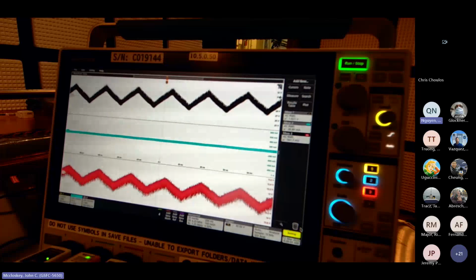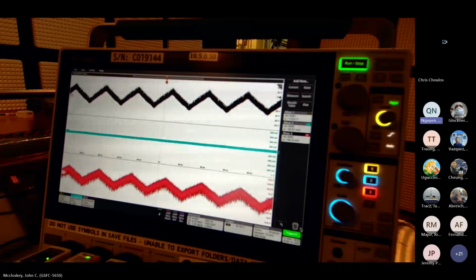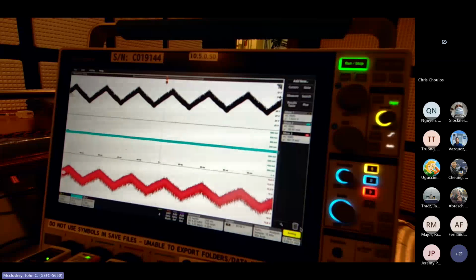If you're an equipment provider, don't give your test engineers a hard time. You got a hot mic, please mute. So please don't give your test engineers a hard time for doing the pre-calibration. It's an essential part of the setup of the whole procedure, to make sure that you're doing it safely.